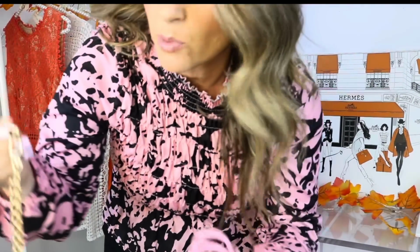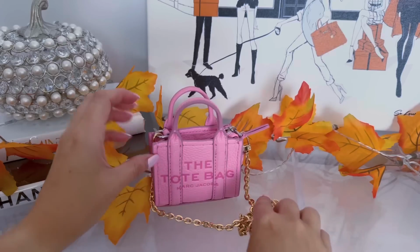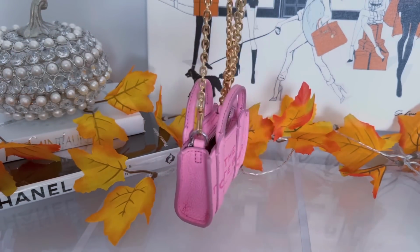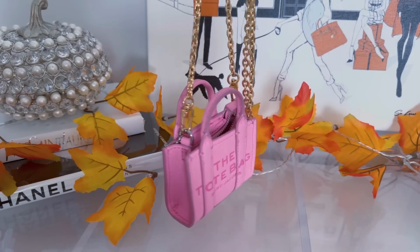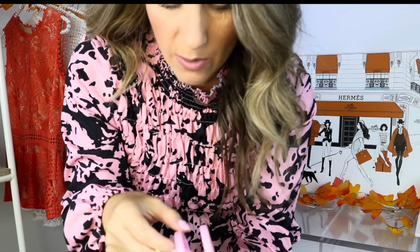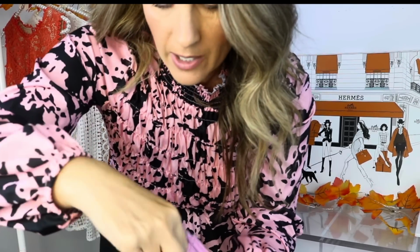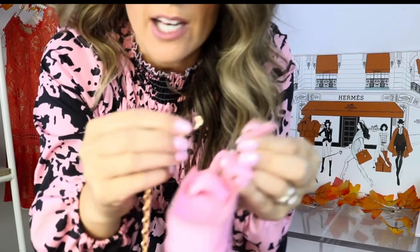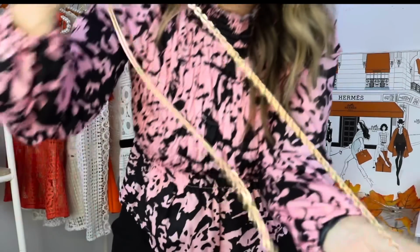I want to say I got it from Organize My Bags, but I'm sure you can get one on Amazon as well. And what you can do is attach it to the hooks here and just pretend this is a silver chain. This one is gold, but obviously silver would look a little better. This would be attached to the zipper pull and the other one would be attached to the hook.